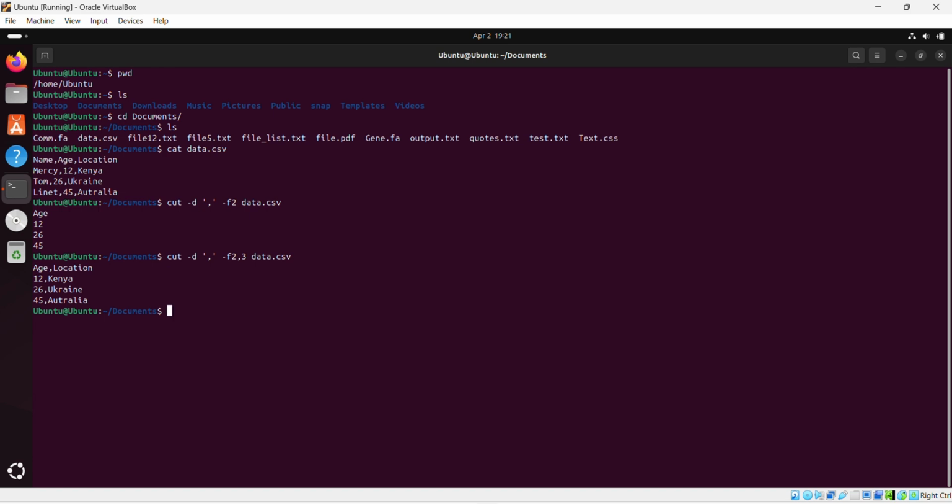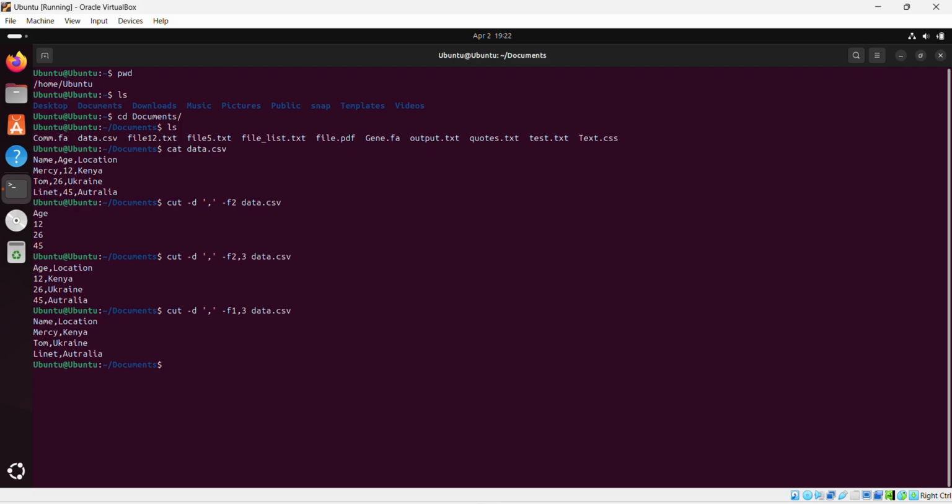You can also extract columns 1 and 3 only using the command cut -d ',' -f1,3 data.csv. In that case, you extract the names and locations of the individuals.